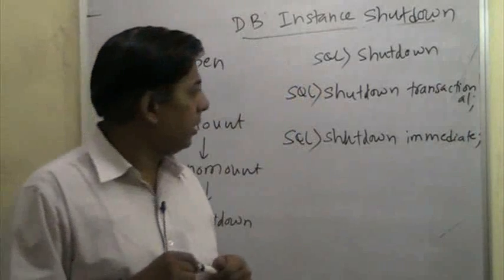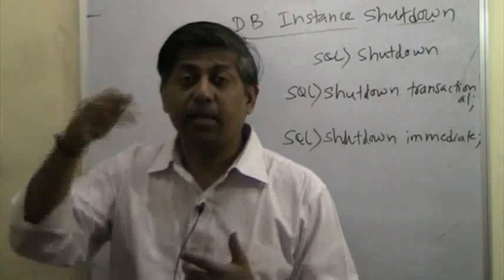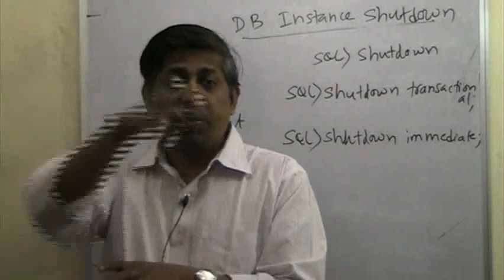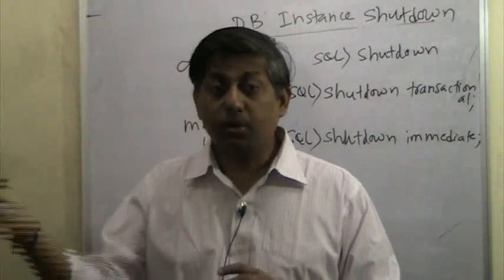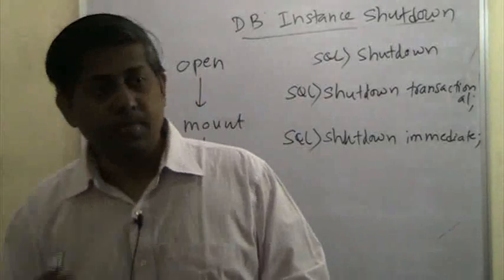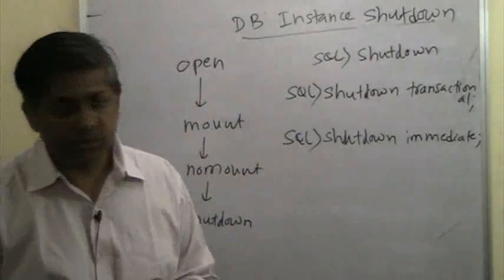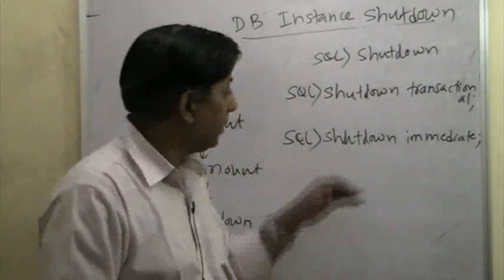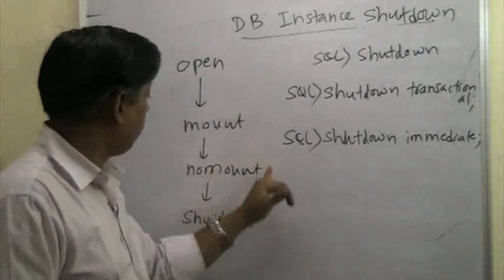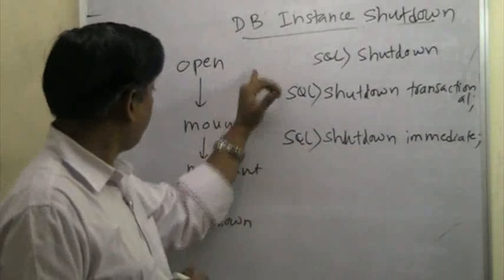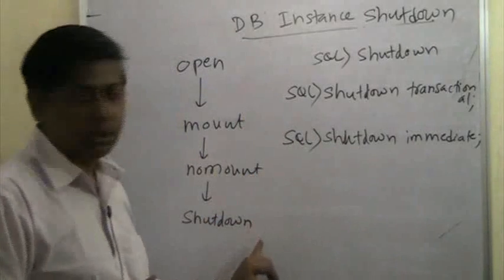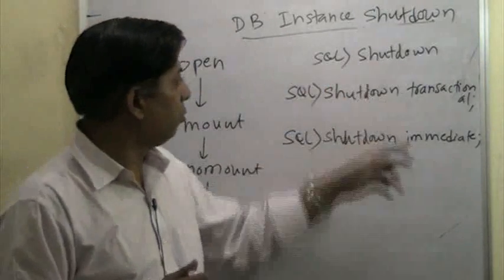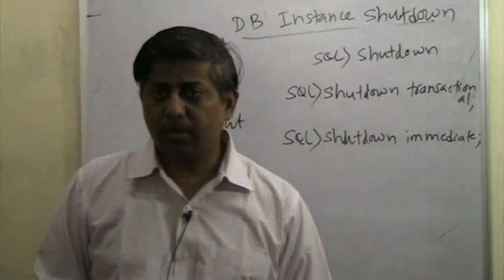Oracle will actually roll back their transactions. That means whatever 2 rows were deleted by those 2 transactions, they will be copied back to the original data file from the undo. Obviously rollback is done from undo, and then those users will also be disconnected. So all those 10 users will not be able to perform anything, and obviously no new users are allowed, and then the database will go from open to mount, mount to nomount, and nomount to shutdown, and finally the database will shut down. So these are the options to the shutdown command that we should memorize.